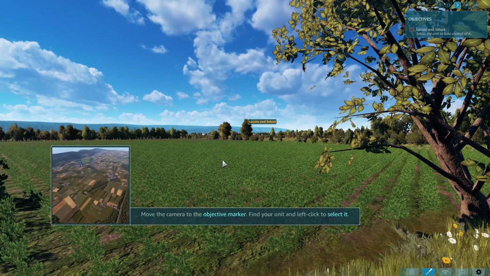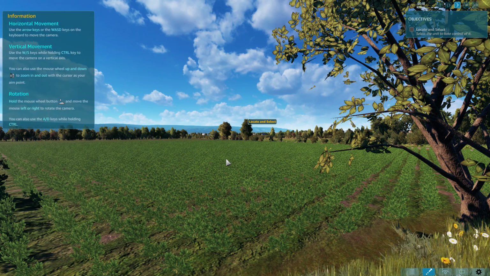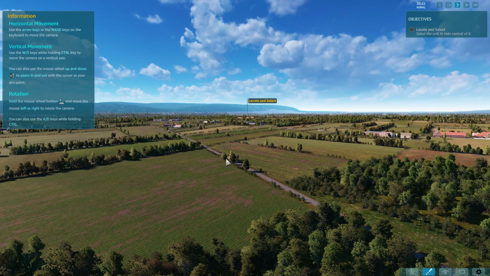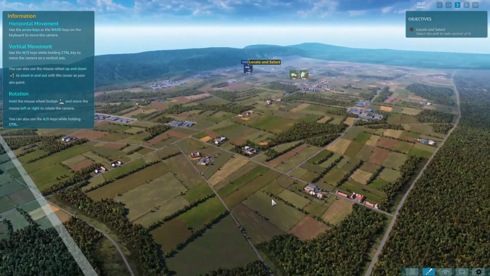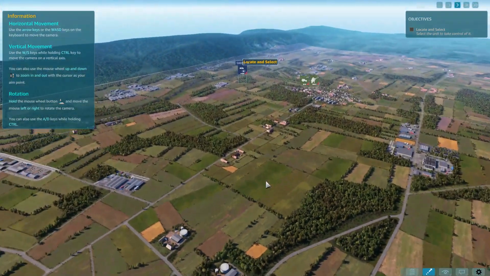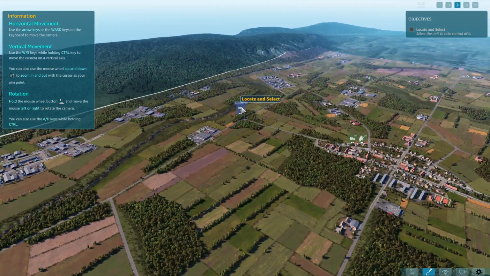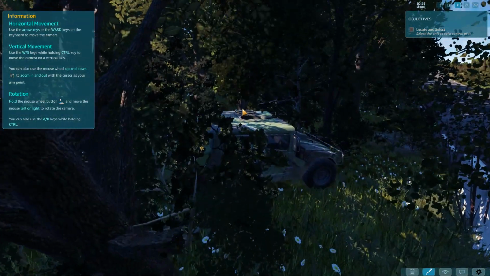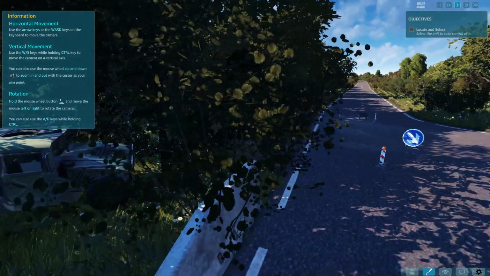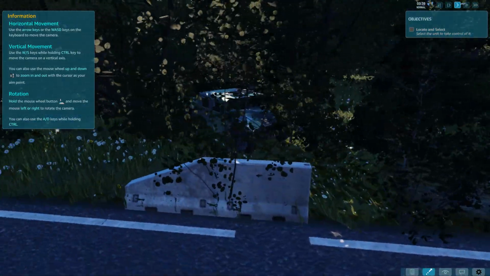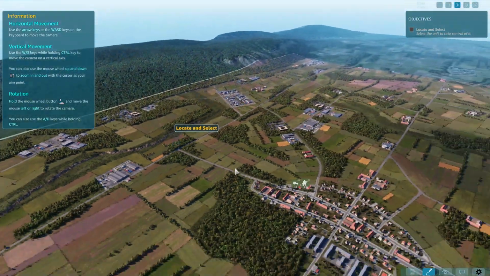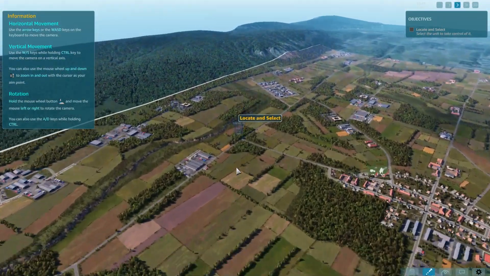As this wonderful woman is explaining to us, this one is about basic controls. So moving the camera. This is just your basic RTS controls here. Scroll in, scroll out on the mouse. If you select it or hover over a unit and zoom in, it'll zoom right in close to that unit so you can see the model. Hold down your scroll wheel and rotate the mouse to look around. And then it's just your typical WASD.